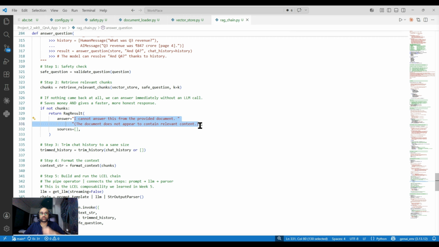So this is going to do three things. First, it will save money. Second, it is going to be faster because we are not making the LLM call. And third, it is more honest. Why more honest?